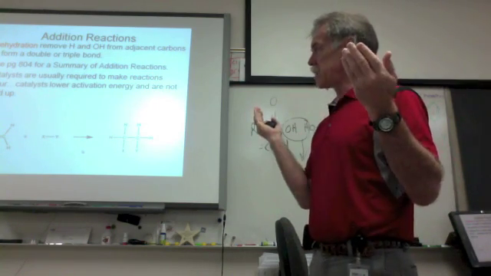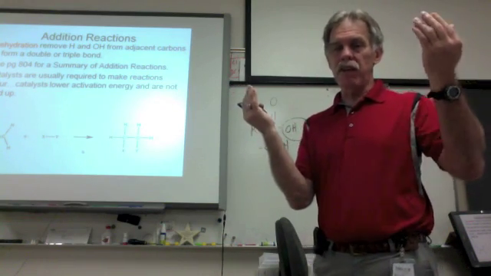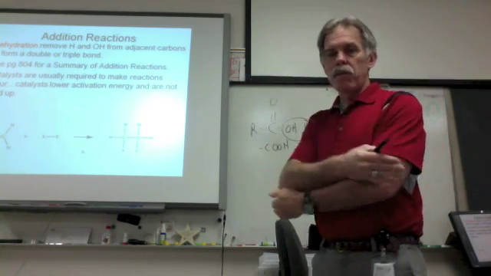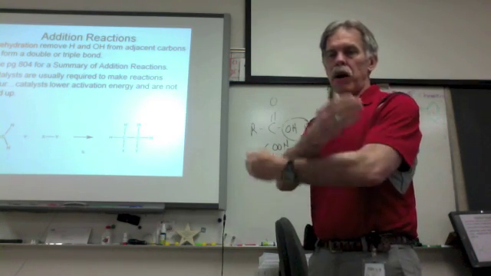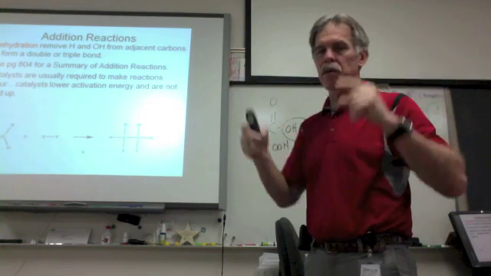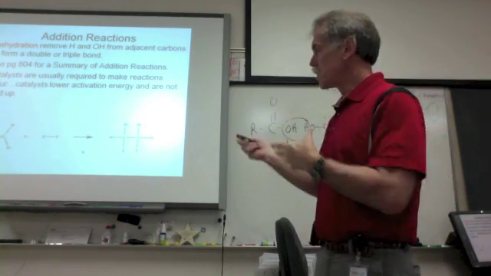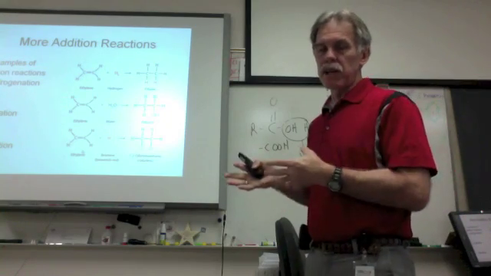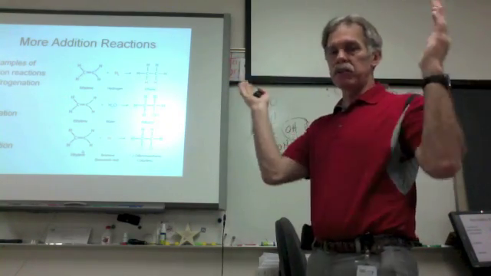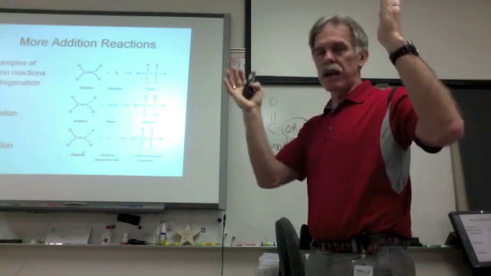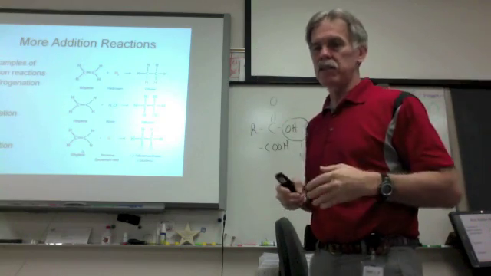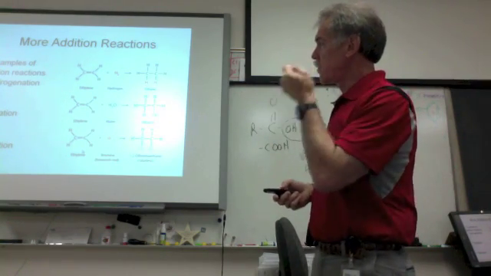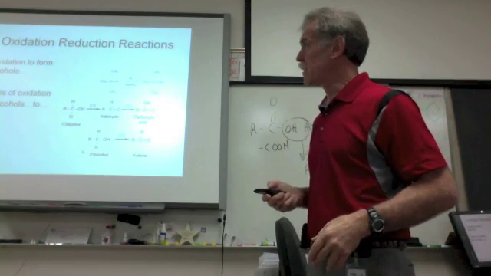You can see here that it's basically like hydrogenation, except instead of H and H, we've got a general format here, X and Y. Whatever the two things are that we're adding, we basically take away a double or triple bond, fold two legs up. Both of those ingredients become, they call those legs home. So you can see how we've got now a single bonded compound with X and Y. Here are some addition reactions. Notice I've got them all starting with a double bond, and then we end up with a single bond, and both of the things we're adding end up on the two new legs. If it's a triple bond, same thing happens. Two legs fold up. Now we have a double bonded compound. H2, H2O, Br2, those are examples of addition reactions.